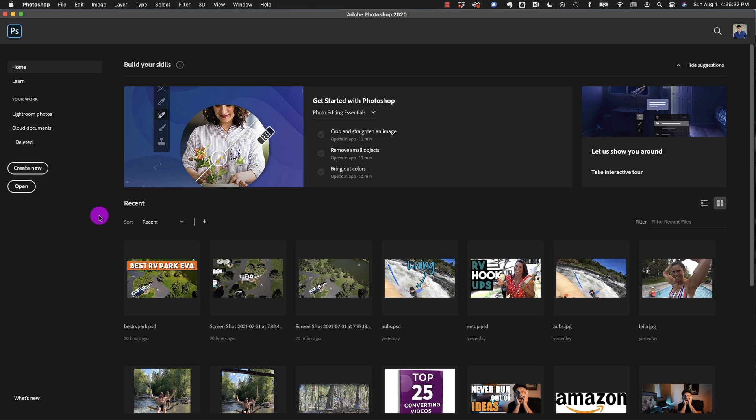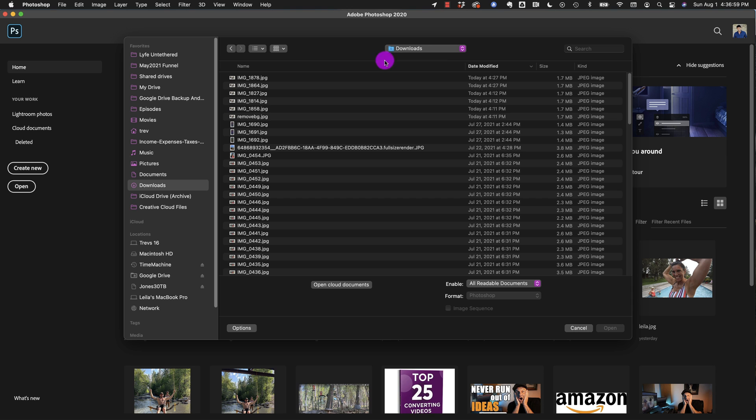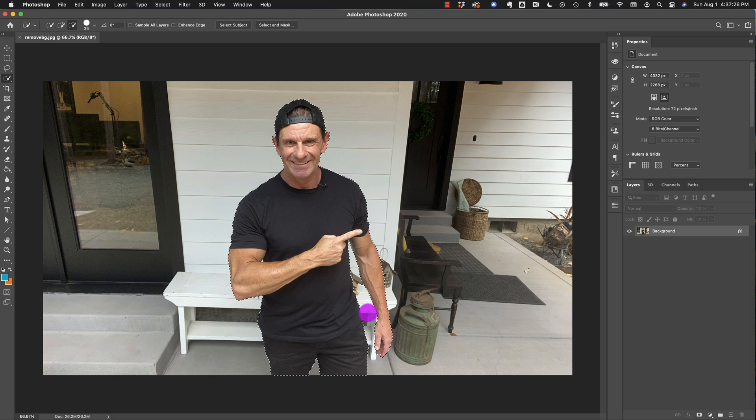Let's start with the most common photo editing app in the world: Photoshop. To remove a background, first you just open the photo — I found one from the shoot we just did, located here in downloads, shot with my phone. You open it up and you can see behind me it's mostly white, so the software should handle this easily. You click on the quick selection tool — keystroke is W — and hit Select Subject. Boom, look at that. It perfectly outlined me and didn't take up any of the background.